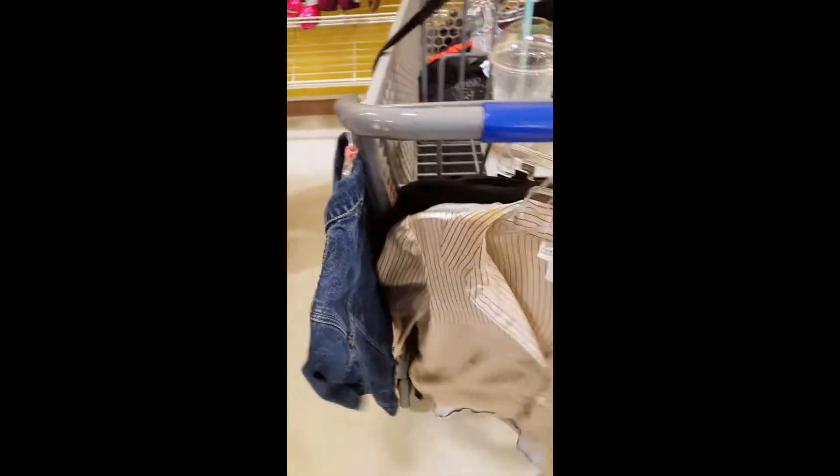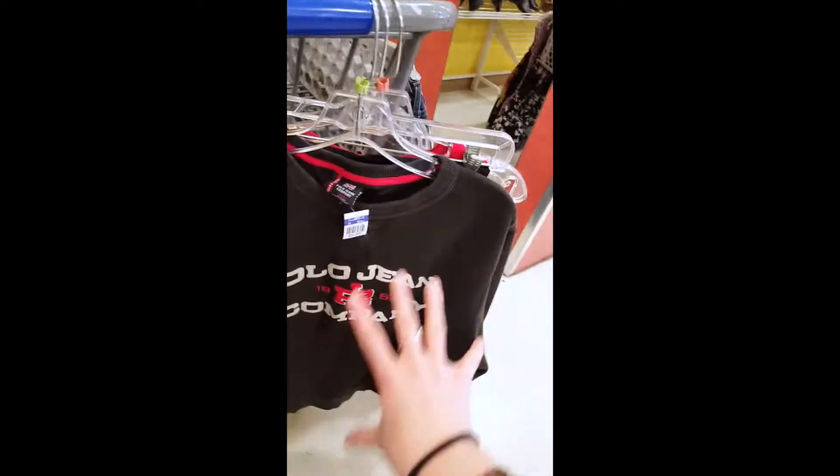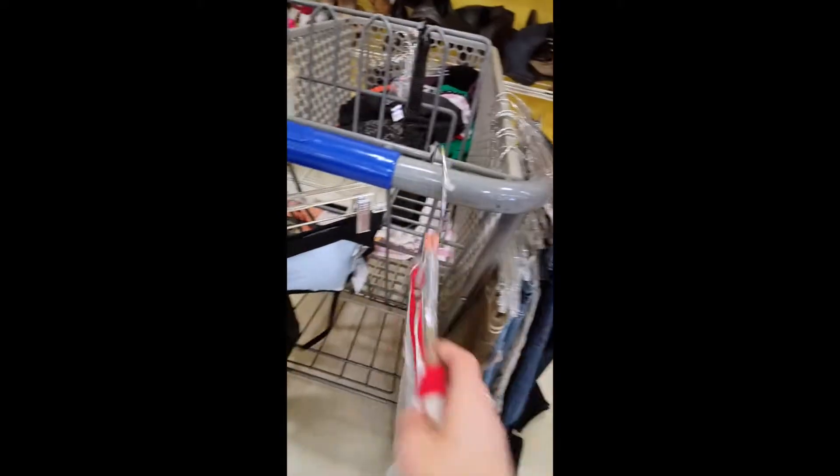So what we have so far: this Tommy denim jacket, a silk long sleeve we're gonna try on, Harley Davidson, and a Victory — don't know if I'll get it, my mom says it's a motorcycle brand. I also got this super cool Polo Jeans Company sweatshirt that's super vintage looking — going to buy that. There's also a Nike sports bra and a two-dollar shirt. For bottoms: some Big Star shorts, a pink skirt, a bunch of jeans, and some dresses to try on.